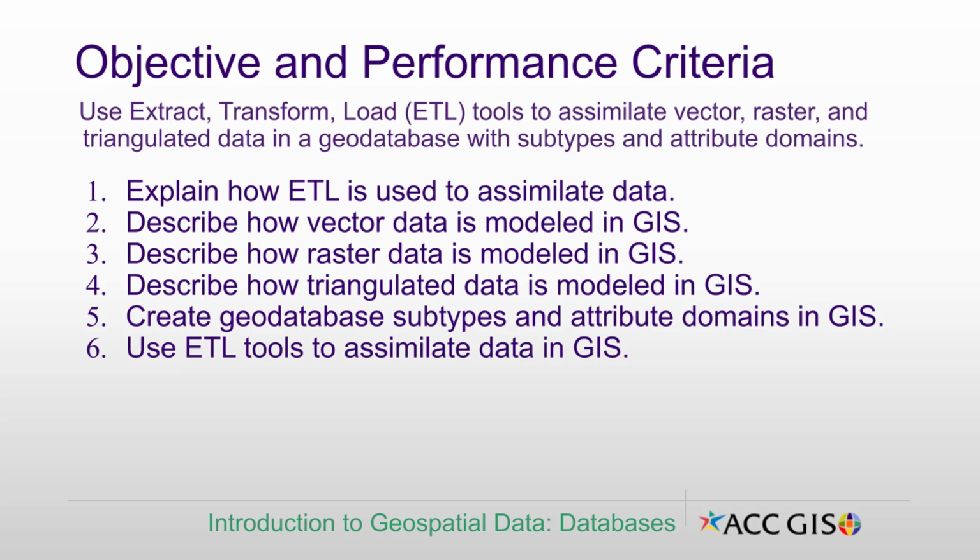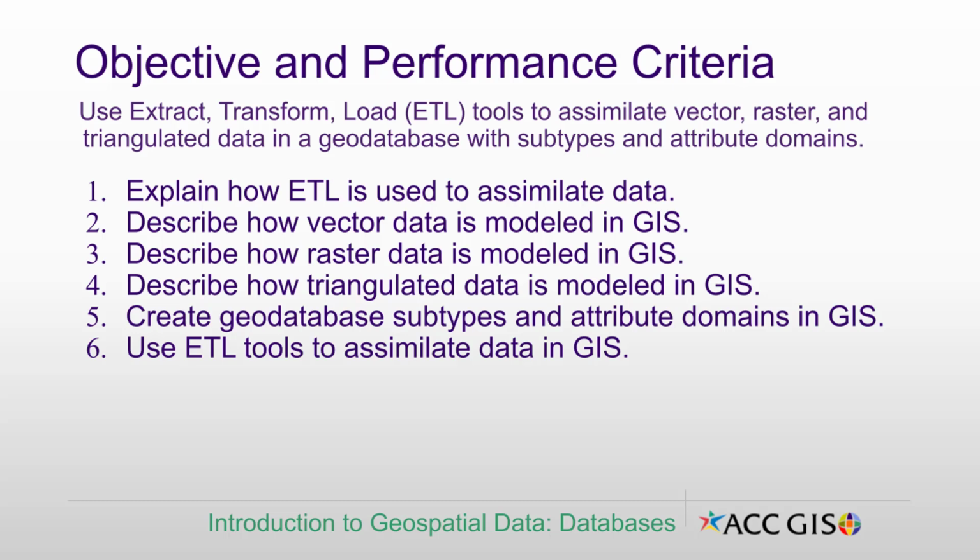That wraps up our discussion on data assimilation. At this point, you should be able to explain how ETL, or extract, transform, load, is used to assimilate data, in which we extract data from a source database, transform the source format to a target format, and load the data in a target database.